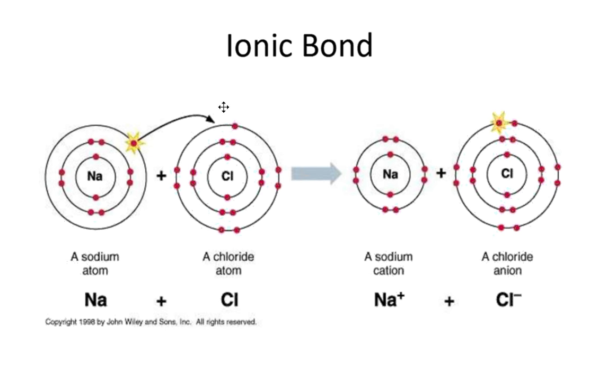This is where you have a positive ion and a negative ion that connect to one another. They do not share this electron, but they transfer it back and forth. Sodium gives the electron to chlorine and takes it back. Gives it to chlorine, then takes it back. There's this constant transferring of this electron. So it's a little bit weaker bond than the covalent bond.